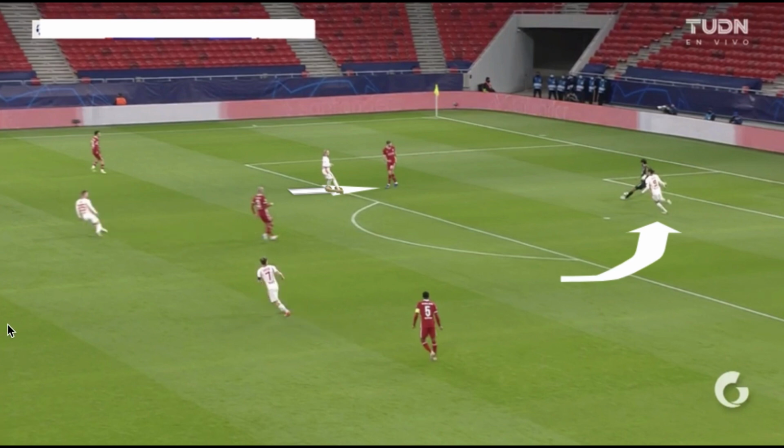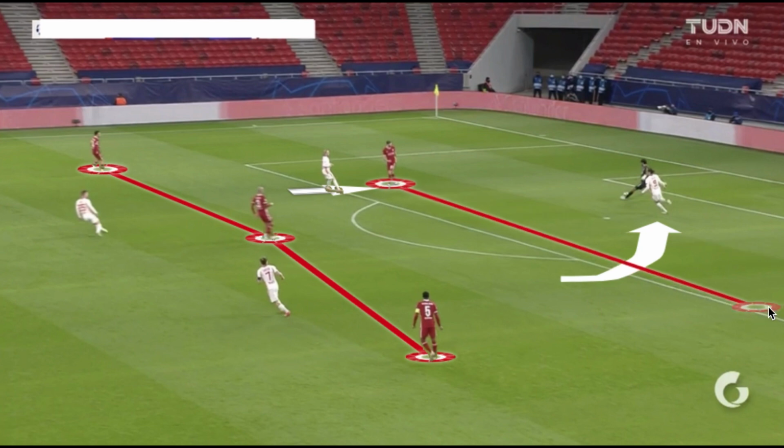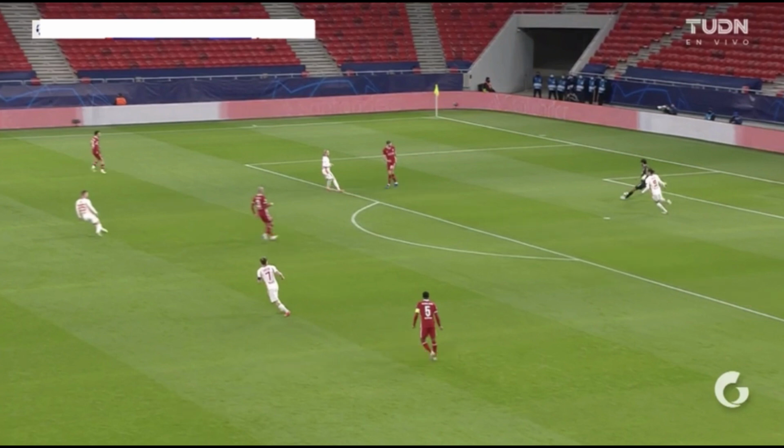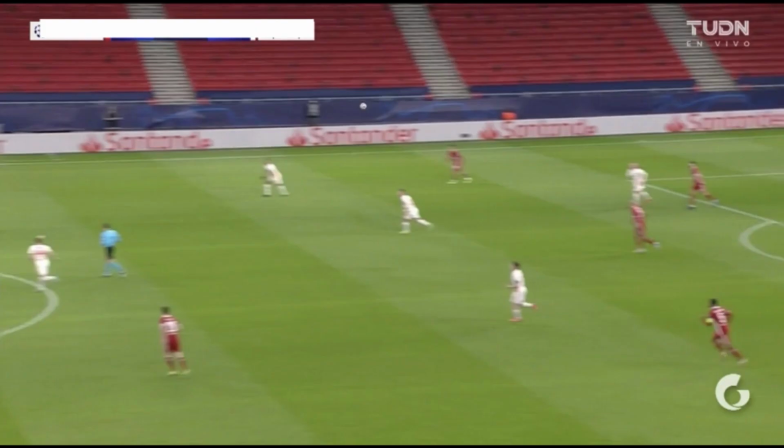And as we see here, we have the Liverpool second line players, Trent Alexander-Arnold, Fabinho, and Wijnaldum, creating the three in front of the two central defenders, which is often the case, and allowing for more free-roaming attacking players in advanced areas. And we'll see the numerical advantage that Liverpool are able to create through Diogo Jota and now Thiago, overloading Campbell, the holding midfielder for Leipzig.